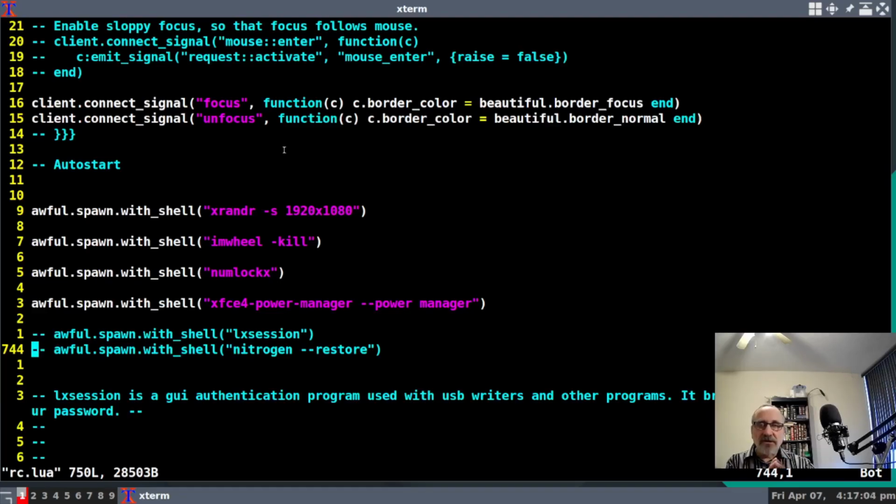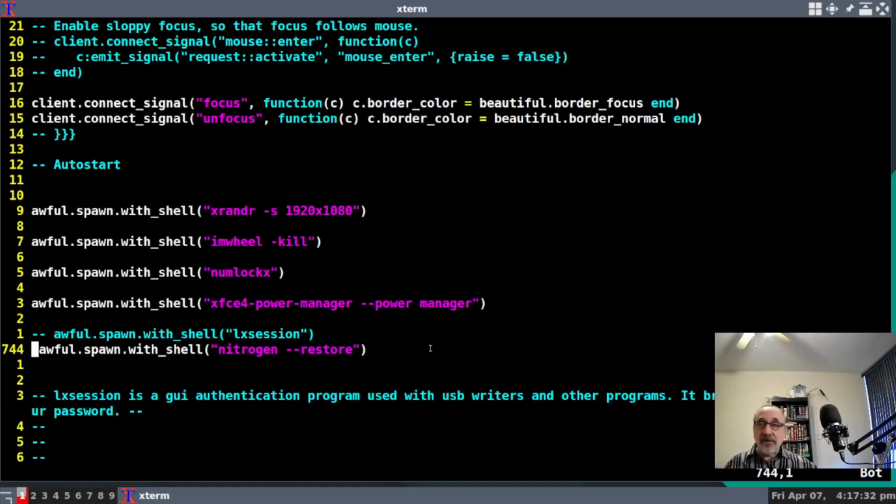Now what this line does, it's going to make sure Nitrogen starts every time you log into your Awesome Window Manager. And this restore flag is going to make sure that the last wallpaper you had up on your screen is the one that's loaded up. So we're going to take out these 2 dashes, and now that line is activated.